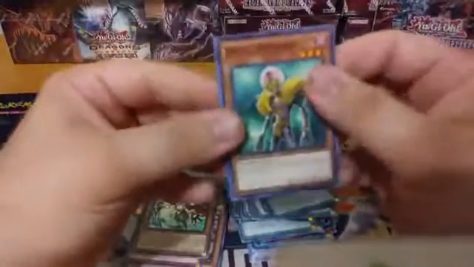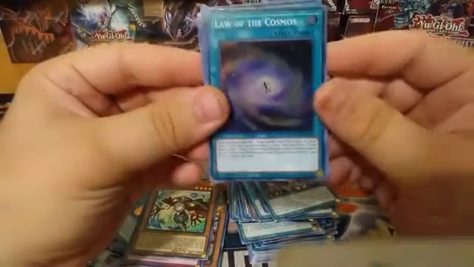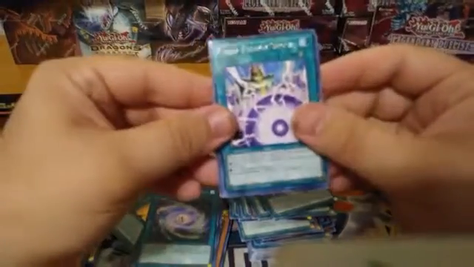Last pack of the box, number 2. Let's see what we got here. Yugioh Returner, Left Arm Offering, Holding Arms, Law of Chaos, and a Cyber Energy Shock.